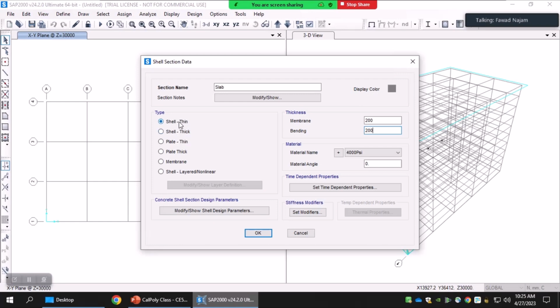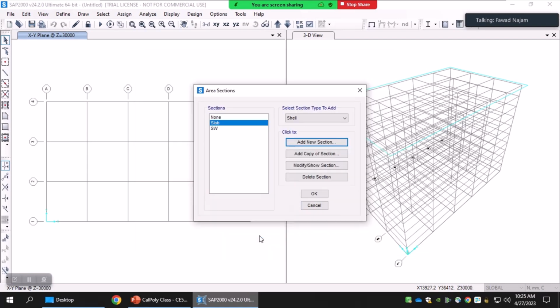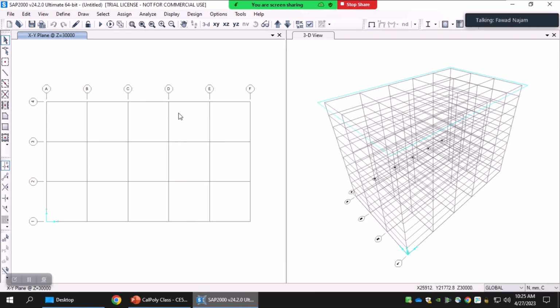and then again thin shell, and then I'll be using concrete 27.5 megapascal, and then modifiers also I have to provide and click OK. So then I click OK, and now my definition of cross sections is complete. I will be sharing the complete model with you also, and you can check some specific details which I am currently skipping because of the shortage of time, but you can always check that model and practice yourself to familiarize yourself with these options.